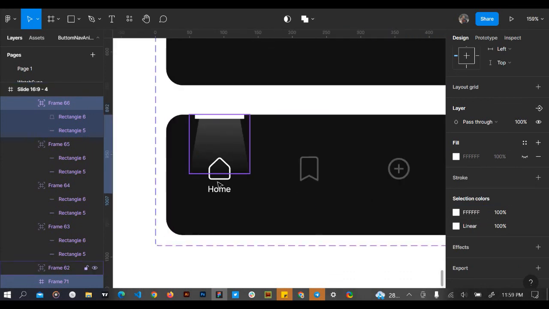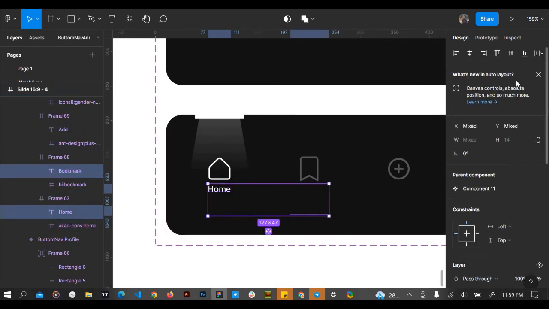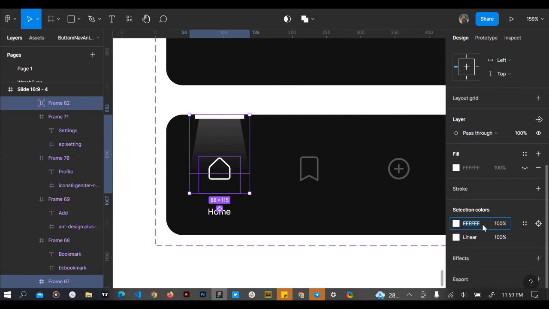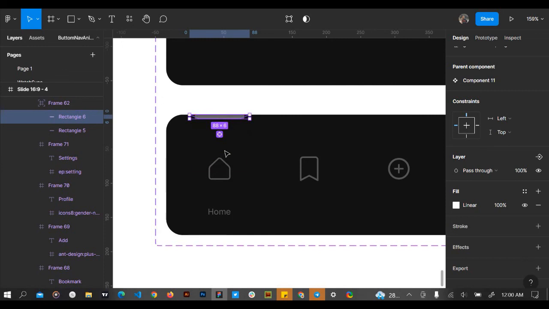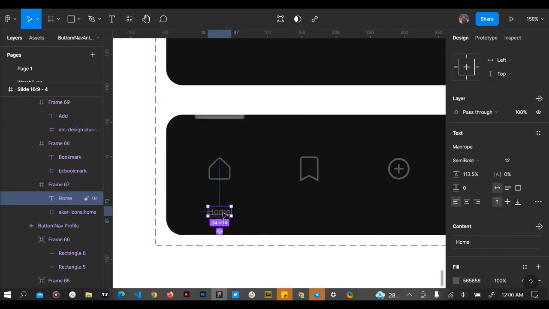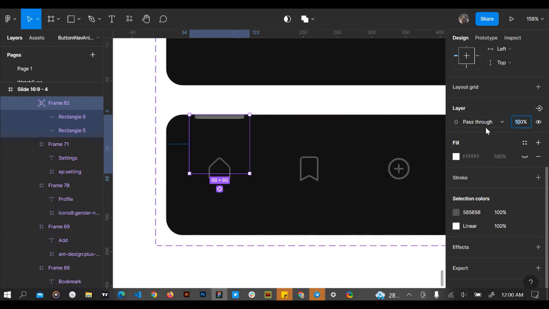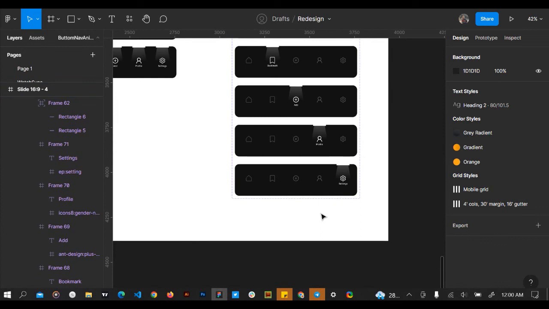Then for this one, we're gonna select this text. Another text is dormant, make this come down. And we're just gonna select this and this frame up. Change FFF to 565656. Then just gonna pick this up here. Then this one is gonna be 0% fill. And this layer is gonna be 0% visibility. So yeah, this is it so far.